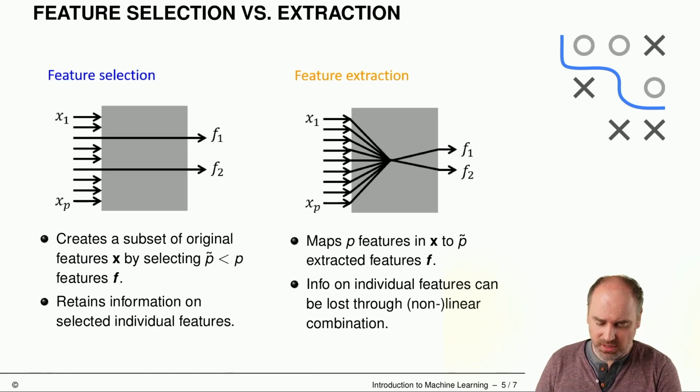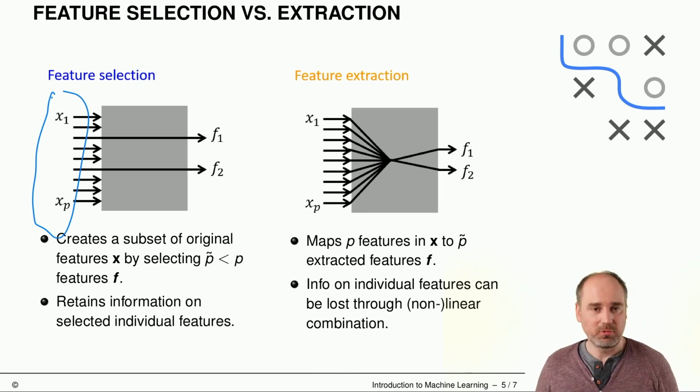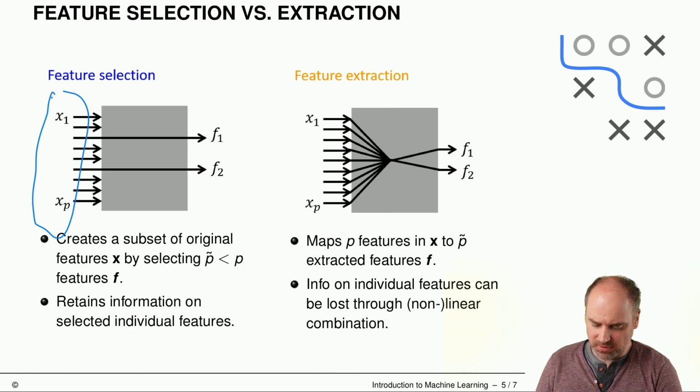Here I now want to contrast a little bit feature selection against feature extraction. So in this chapter, I will pretty much exclusively focus on feature selection, and we have defined that already. If you have a bunch of input features, feature selection creates a subset of these original features. So we cannot produce or select anything else of what's originally there in our given data set.